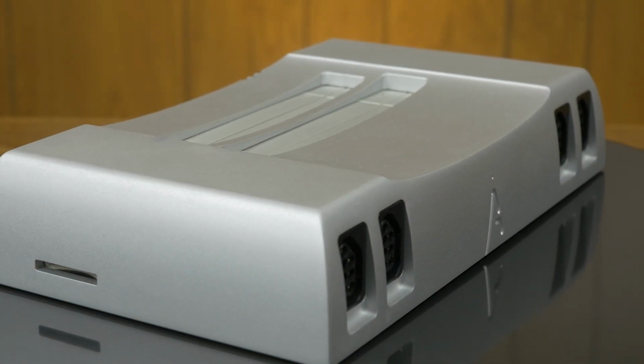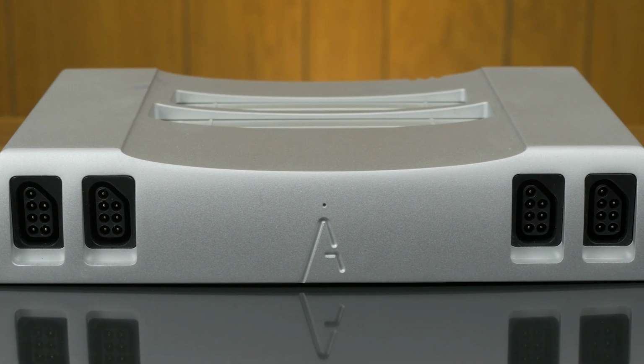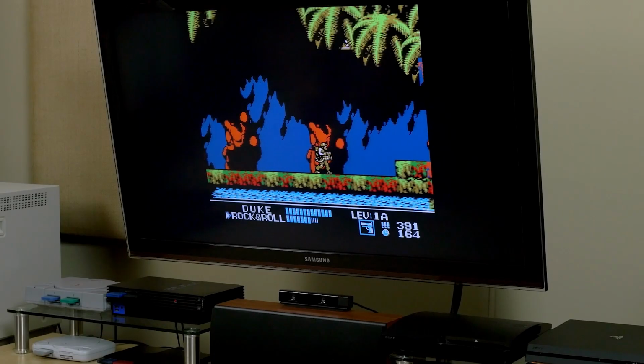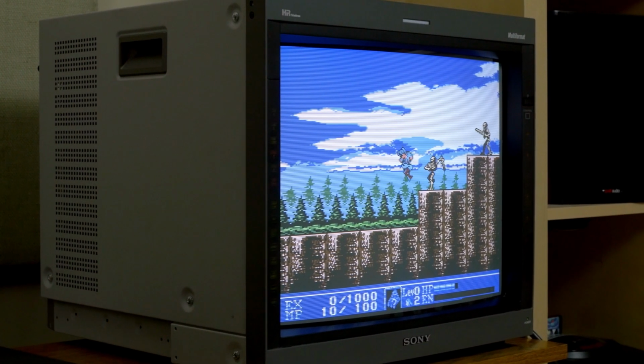The Analogue Nt Mini released in early 2017 and established Analogue as a dominant player in the FPGA gaming market. Thanks to lead engineer Kevin Keptris Horton, it offered the ability to play NES and Famicom cartridges in up to 1080p on your HD TV, or high-quality analog output on a CRT.